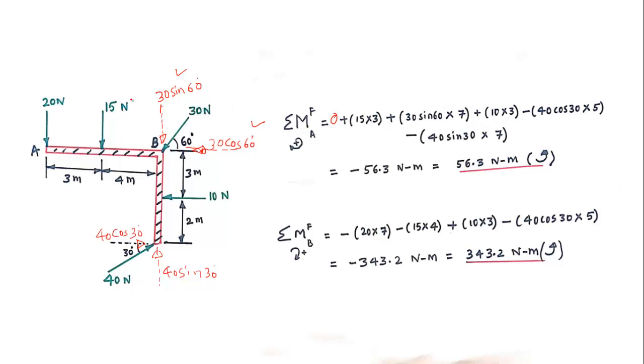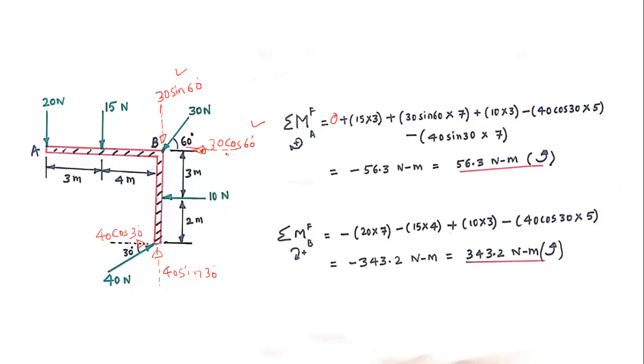Okay, then I have taken this force, 15 Newton. It is 15 into 3, that is the perpendicular distance, plus we are not going to take this 30 Newton. As said, we will take these two. So 30 sin 60 is the vertical force. Again it is plus because this will create a clockwise moment. You have to understand the directions. It is coming downward, so we have to go like this. So it is clockwise, so it is plus 30 sin 60 into the perpendicular distance, which is 7.